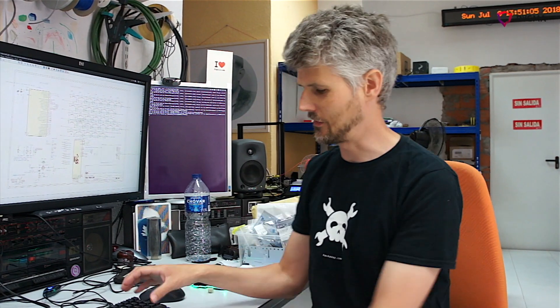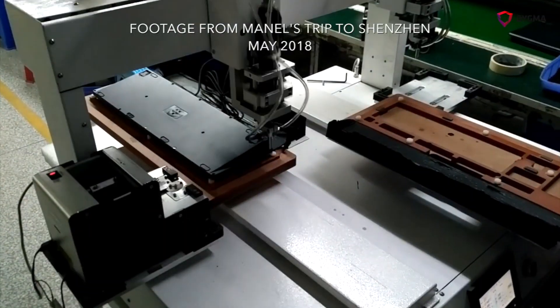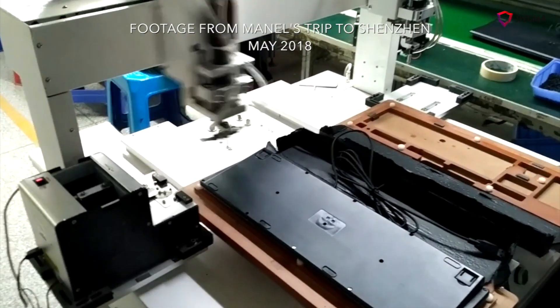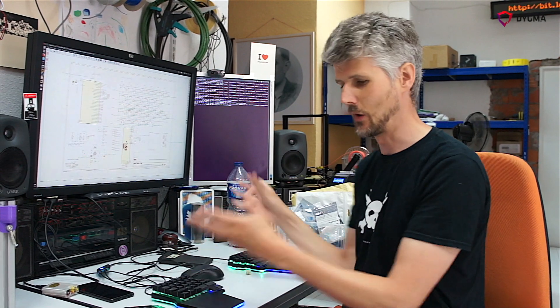Then the boards are taken to the factory doing the final assembly. They take the circuit boards, put them inside the metal case, screw everything together, put all the keys on, and do a final test pressing all the keys and checking all the LEDs. Now if something is wrong with the circuit boards at that point, we only discover it then — after all the work and material has been used up, leaving a keyboard that no longer works.